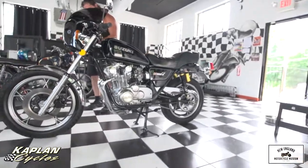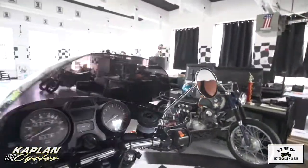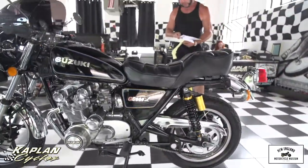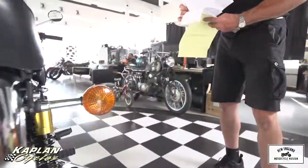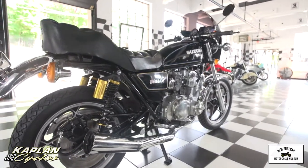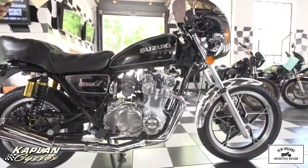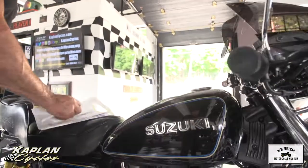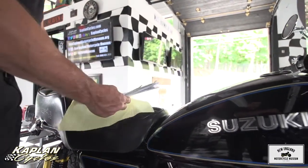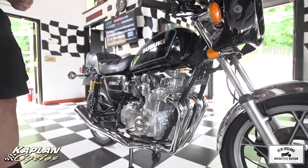The only issue it had was a left meter backlighting bulb, so we put a new bulb in the left meter. Take a look at the dash on this thing — it's absolutely impeccable. If you're into collecting vintage antique Japanese motorcycles, buy this bike. This is clearly a bike that's going to go up in value, because nobody can afford to restore one of these the way this was done. Here are pages and pages of receipts from Columbia Motorsport — all the parts receipts added up to $4,043, and that's before we put roughly $750 into it between the pipe, the shocks, the bars, and everything else we did.